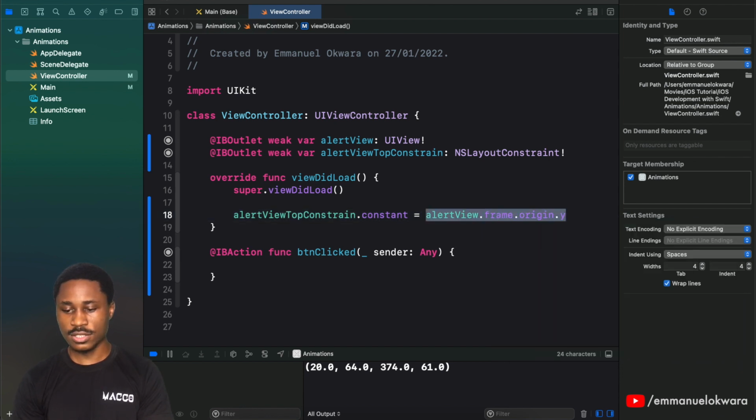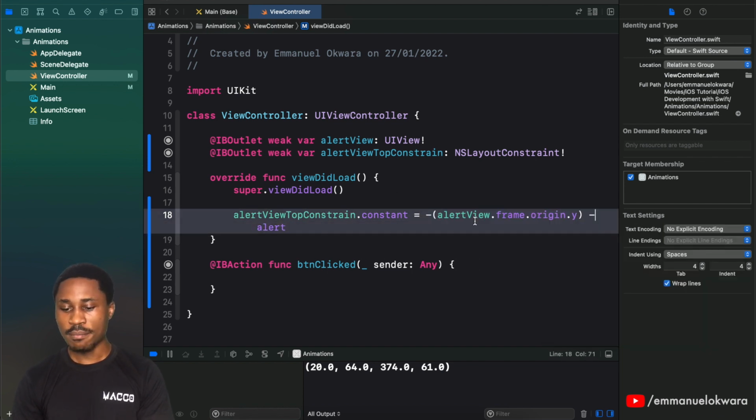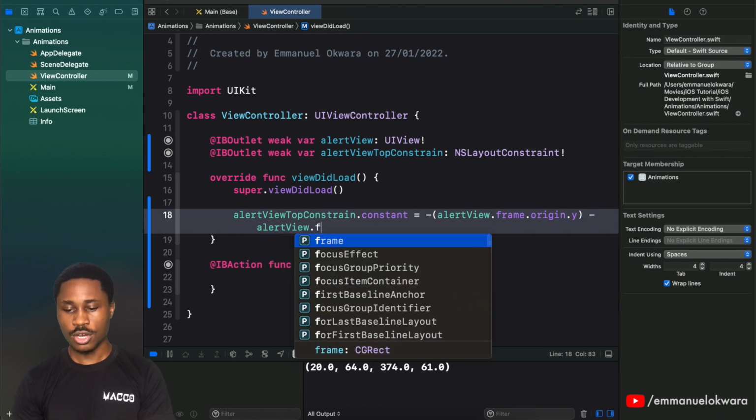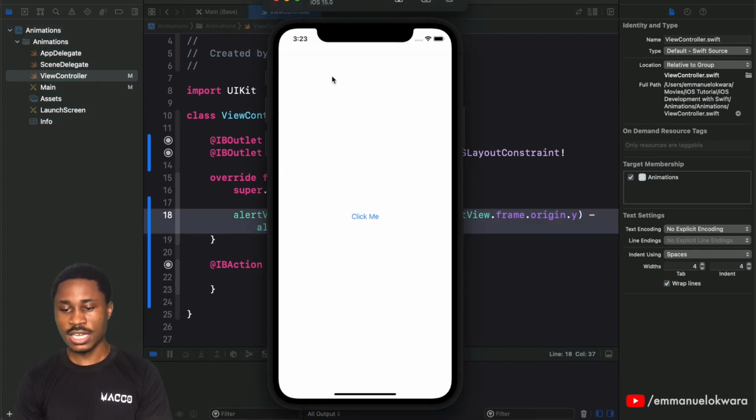All right, so this gives us the Y position, and we want to negate that, and we're basically going to subtract this from the height. So this negative Y position minus the alertView.frame.height. Okay, so when we do this and we go ahead and run the application now, we should see that the view is absolutely hidden. Okay, so this is good.